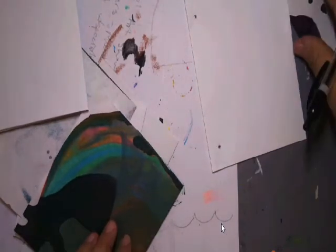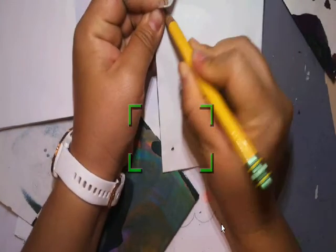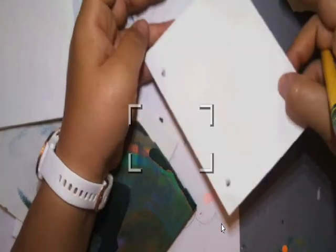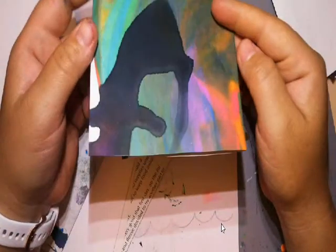If you want to make the hole bigger, use a pencil — hopefully yours is sharper than mine — and just go back through and stretch it. For your first one, it should have as much character as possible — meaning it should be as weird and interesting as it possibly can be.